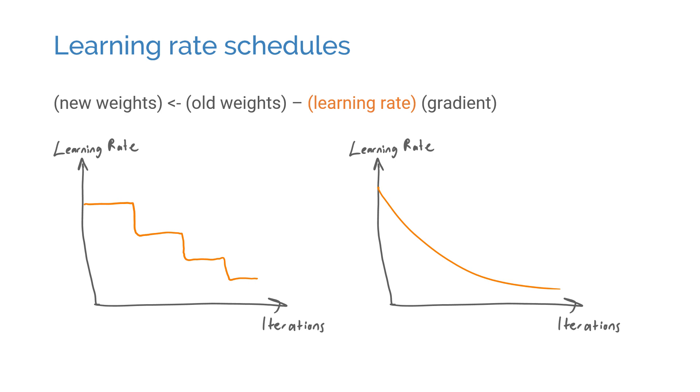You might think the magnitude of the gradient should shrink over time anyway, but that doesn't happen in many cases. The norm of the gradient might even increase while the loss still keeps decreasing. So it's common to set up a schedule, such as exponential decay, to decrease learning rate over time either in a continuous way or by taking discrete steps.